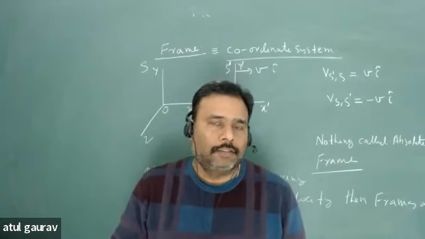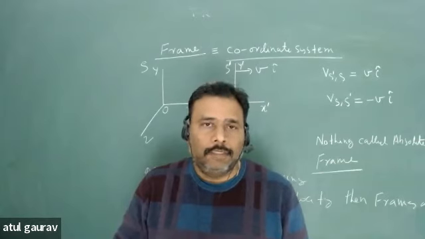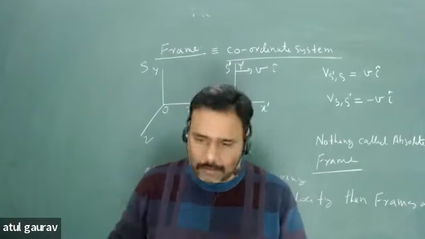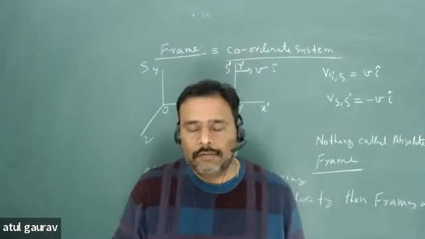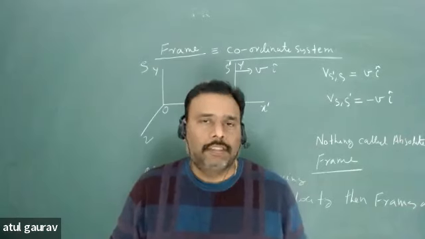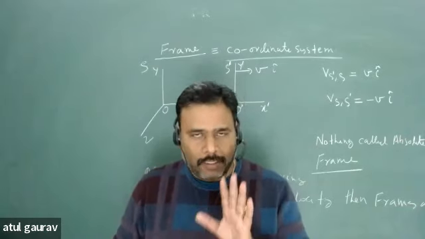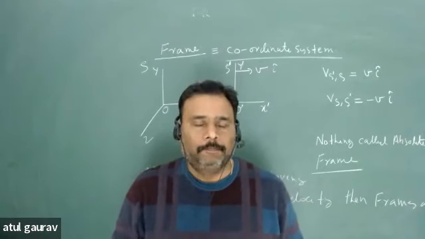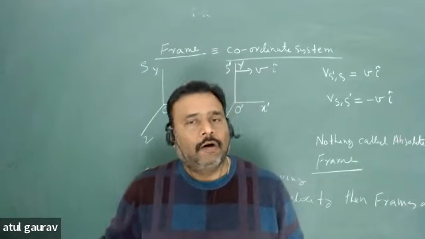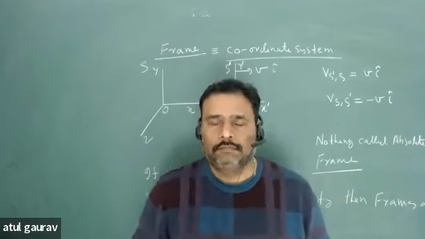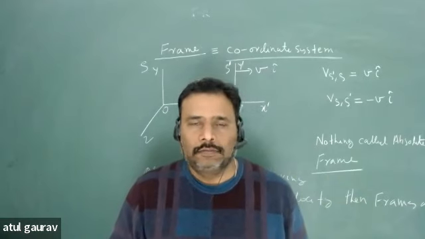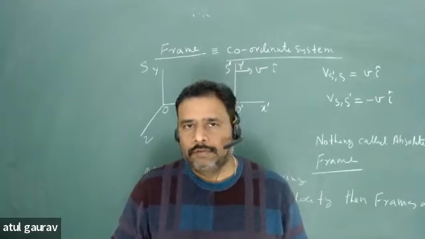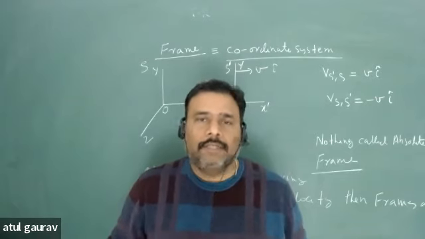Why false? Due to time dilation. Here I am not talking about time dilation. I am just talking about simple relative motion. What I am trying to say is, if two frames are inertial frames, they will always move in a straight line. The statement is correct or false? Correct, sir. Yes, this is absolutely correct.